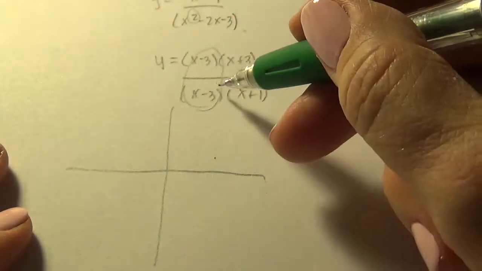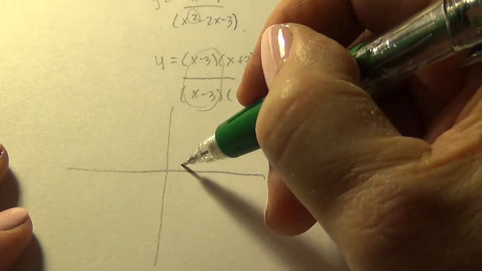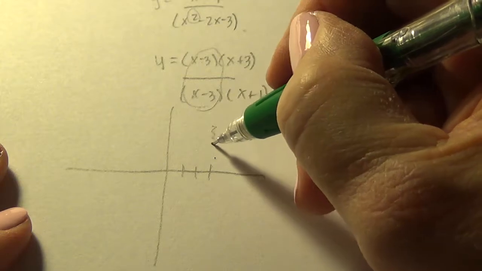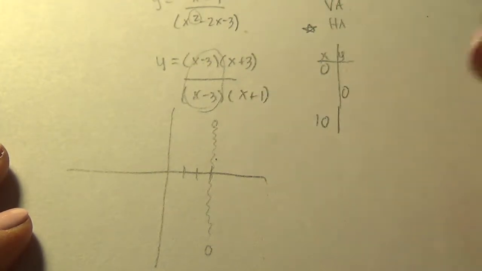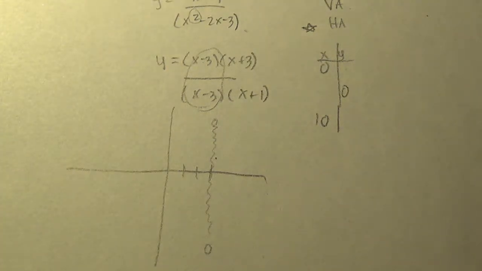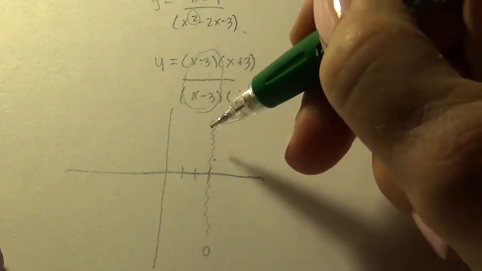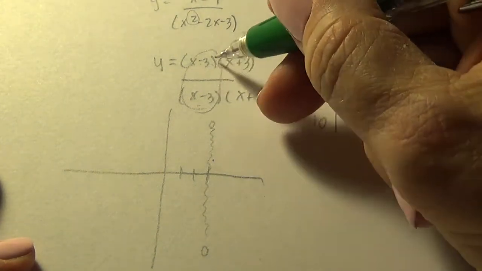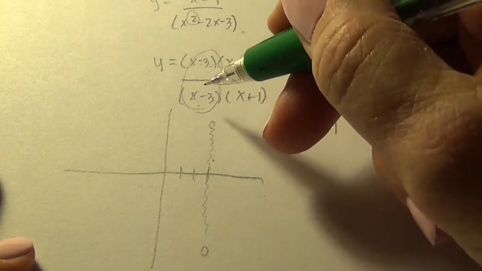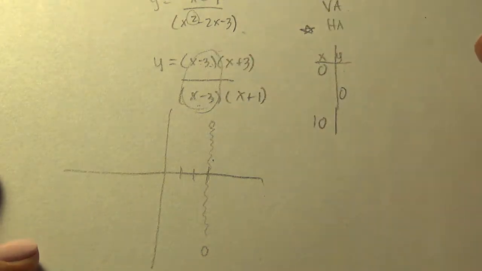So at x equals 3, I'm going to put a wiggly line to remind myself that there's not a zero, but a hole. Whenever the graph crosses there, I have to remember to put a hole. That's my little reminder. Alright, so we're ignoring that. It's not going to be a zero. It's not going to be an asymptote. It's going to be a hole.